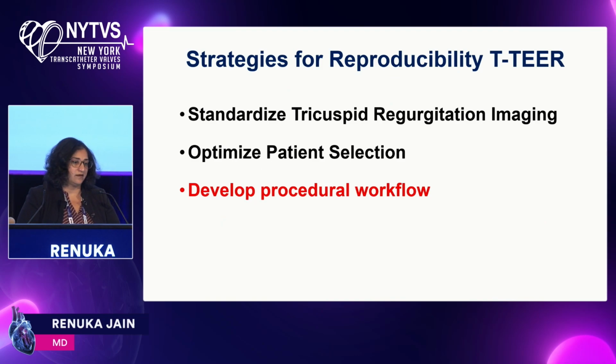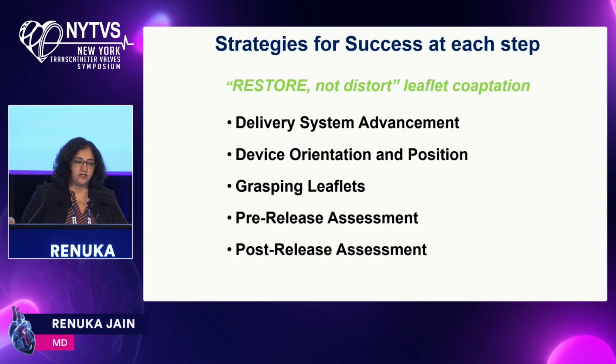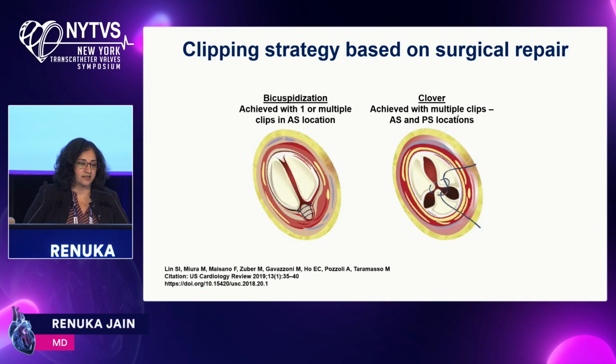And then the final thing in making TEER reproducible is to develop a similar procedural workflow. As I said, we do this the same way every time. Anita, I actually took this line from one of your talks at TCT. The goal is to restore, not distort, leaflet coaptation in TEER. We had some examples of that when we were talking about our mitral clip case earlier on. The steps are the same: delivery system advancement, orientation and position, grasping leaflets, and then your pre-release and post-release assessment.